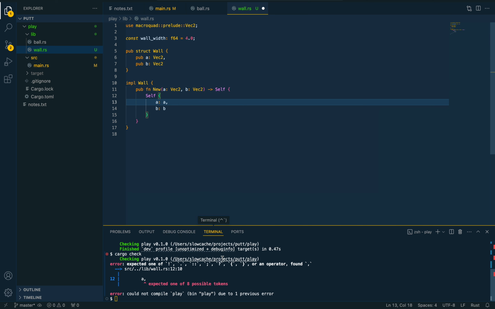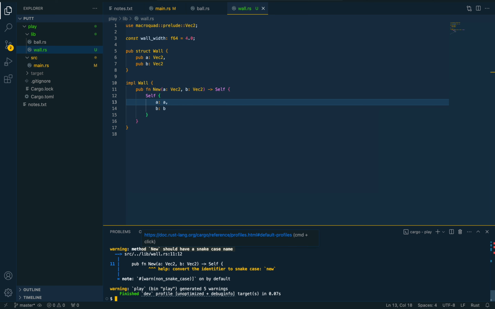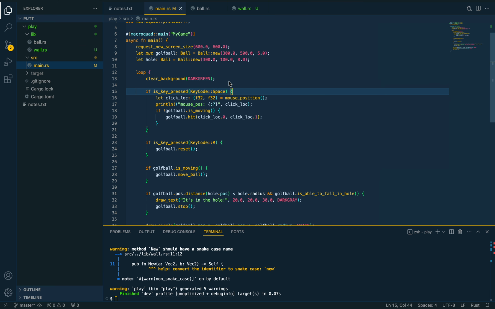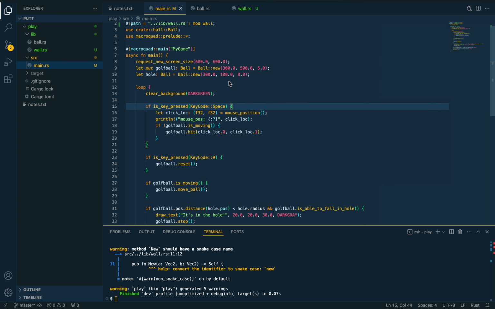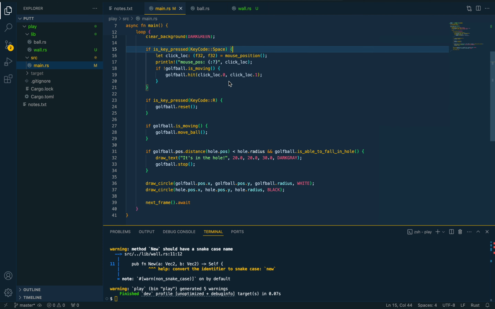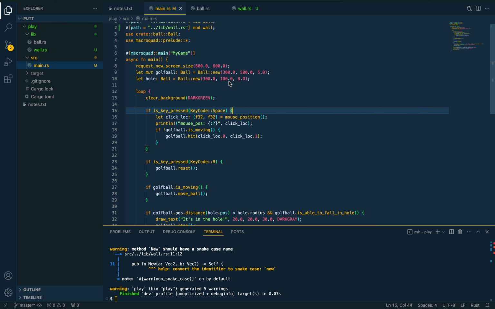What was that? Okay, it's compiling. Now we have this, we have a wall. Let's, what are we gonna do? I want to make some walls.